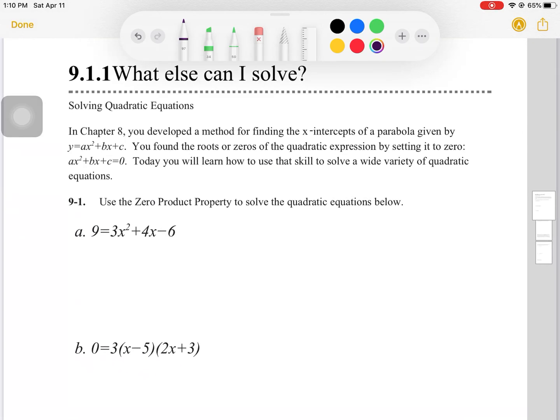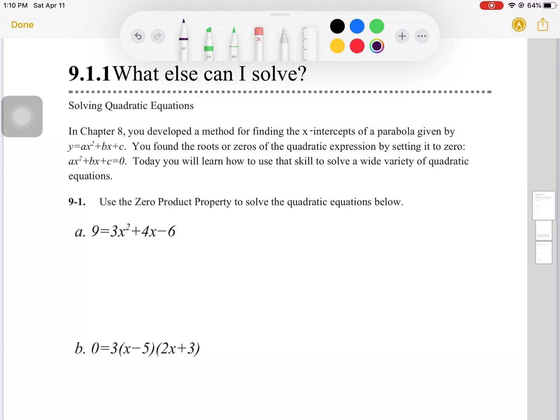So we're going to start with just a quick review. We've got 3 problems here. This is from 9.1.1. You could follow along in your ebooks, or you can again have a copy of this document that was attached to the lesson, and you could be writing along in your spiral notebooks as well.